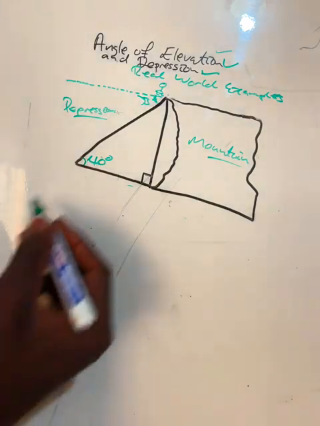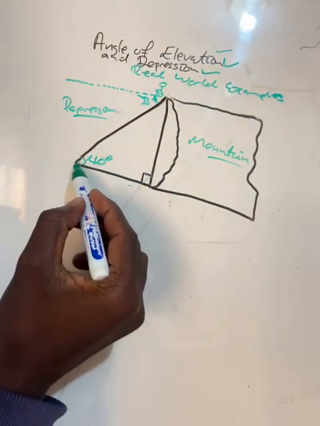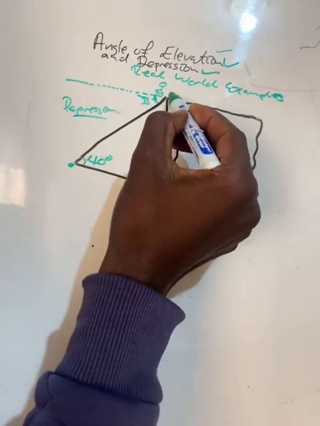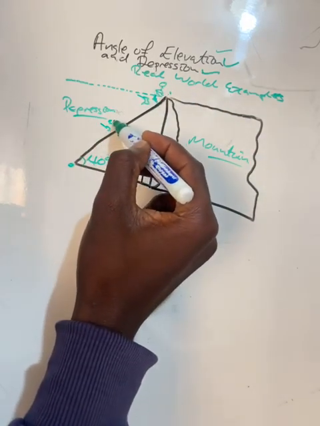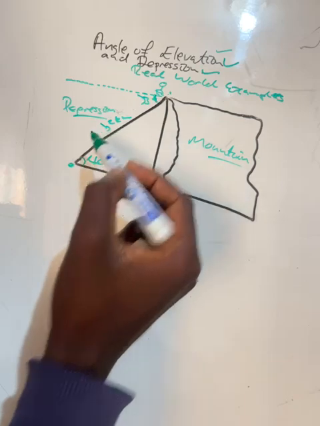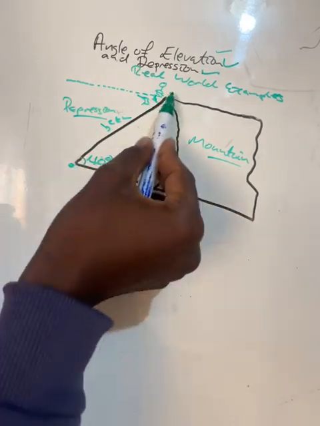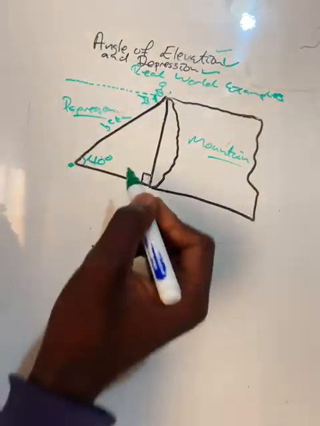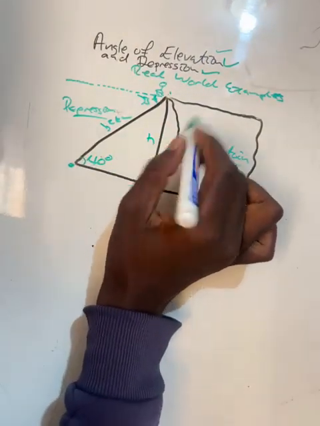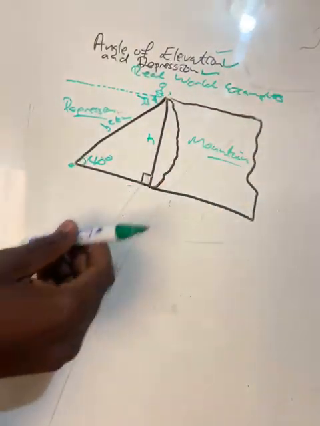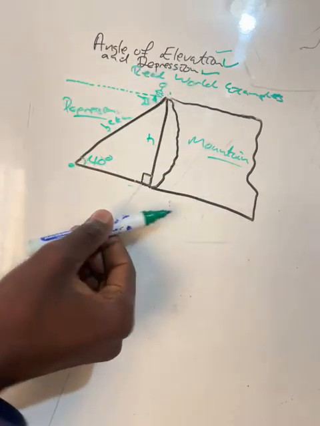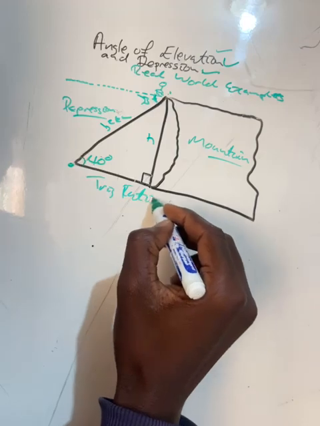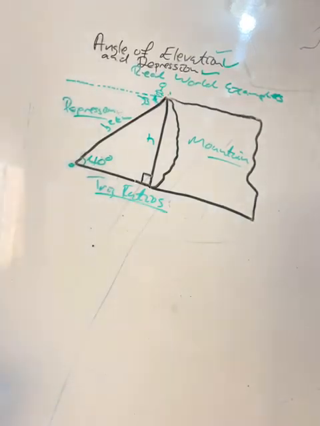Now, when they are looking up the mountain, the distance from where they are standing to the top of the mountain is 1,2 kilometers. That is the distance between the ground and the top of the mountain. Then the question asks, what is the height of this mountain? We now want to know the height of the mountain. So we now use our trig ratios to answer a real world example.